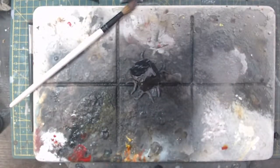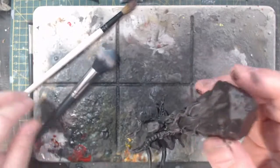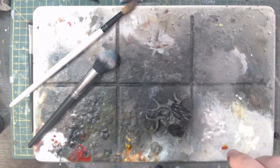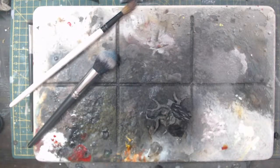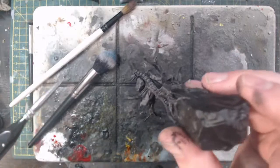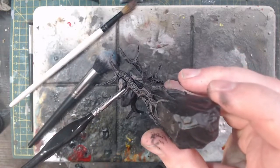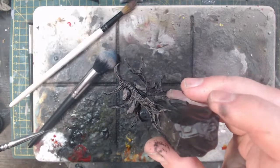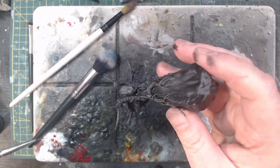Here we go. What am I going to do with them? What do these things look like to you? Need a pointing device. Oh, I'm in a room full of brushes, right? Pointing device. What do we think these things look like? They look like peas in a pod to me, but that doesn't really fit with the whole tree vibe.